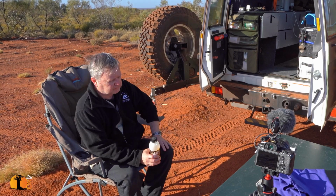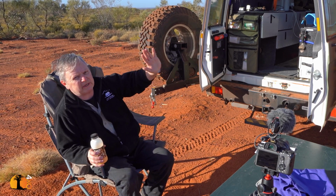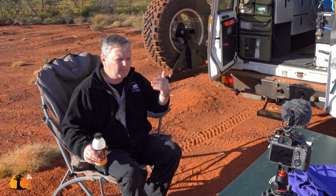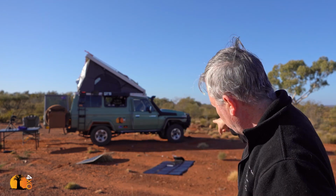So to summarize, if you're going to fit a panel to your vehicle and you want to make it a permanent installation, make them as big as you possibly can, and do not angle them. Actually have them flat, because you'll get the most of the arc of the sun. Now typically with this angle pointing in the wrong direction, I won't get any sun until probably noon. You have to compensate for the fact that it's not going to be well positioned most of the time. Just one up there for my vehicle is not nearly enough. But the one on the ground there, either one of those is, because I can move it around.